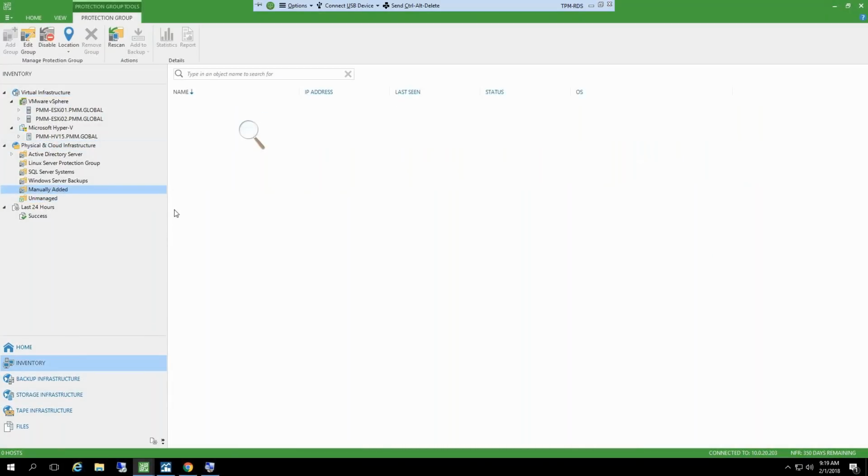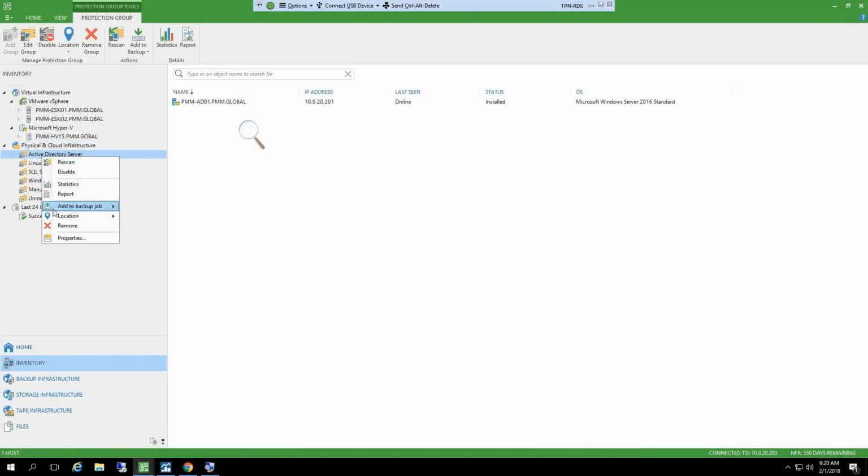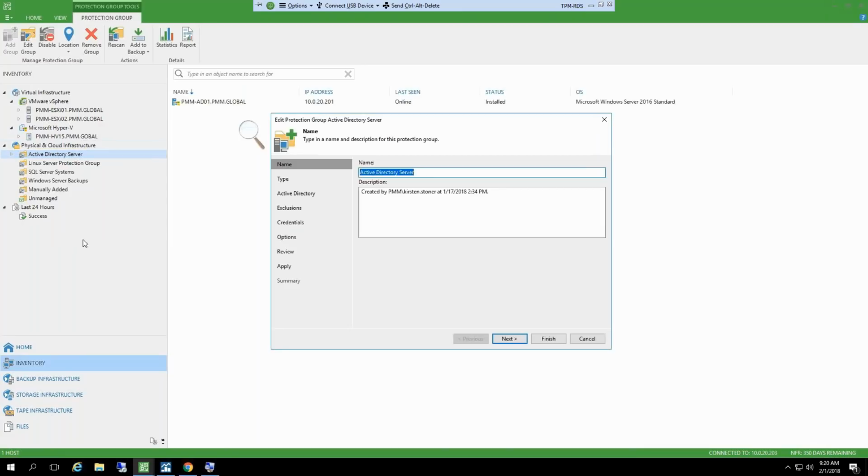Or if you've explicitly had an agent come in that's not part of a protection group, it's going to be in here, a licensed agent. And then these 4 things that I have as an example here, these are those protection groups that I was just talking about. So I'm going to just go ahead and set the settings real quick so you can see this. So I've got my physical domain controller, and I've got the agent installed on it. I made this as a protection group.